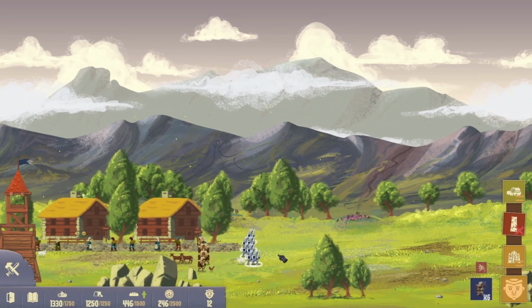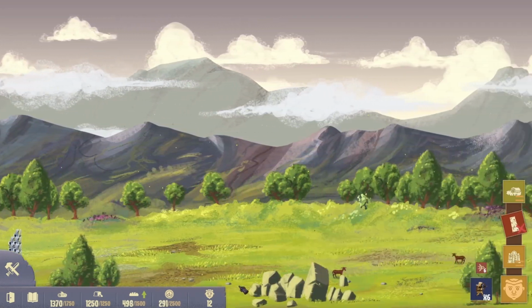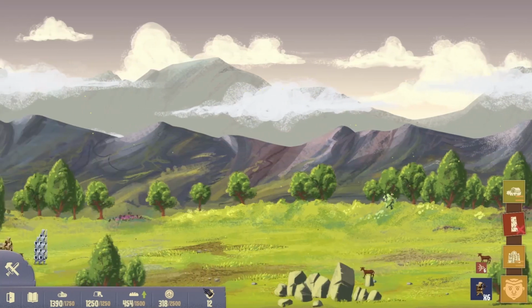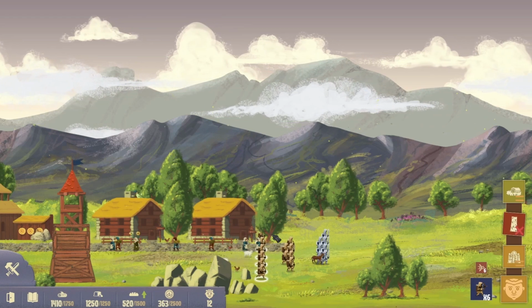So we're just going to move these guys up a little bit further. Let's grab our archers and get them up here with it. And if we look, we've got an army coming up here. So what we're going to do is wait for them to get really close, and then we're going to hit them with an arrow volley.